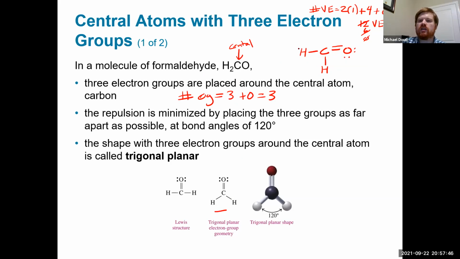Now, in this case, when you have 3 electron groups around a central atom that are all repelling each other, the farthest away they can get from each other is to the corners of an equilateral triangle. So that's kind of why we draw it like this. And what this does is it creates bond angles of 120 degrees. So in other words, if you were to measure the angle here, HCH, that's 120 degrees, HCO, approximately 120 degrees. There's some other factors that come into that, but it's about 120 degrees. Okay, so when we have 3 electron groups, we have what's called a trigonal planar electron group geometry.